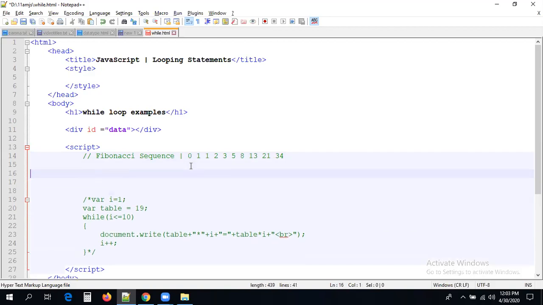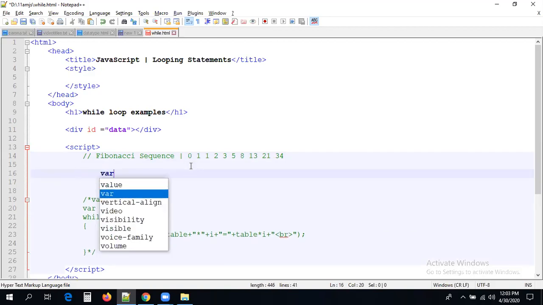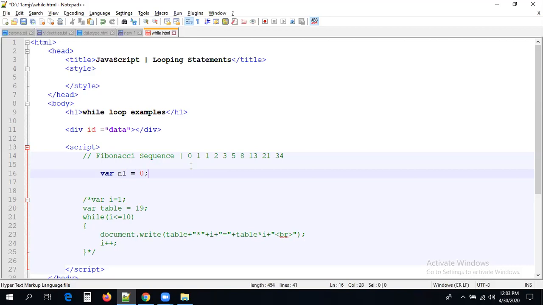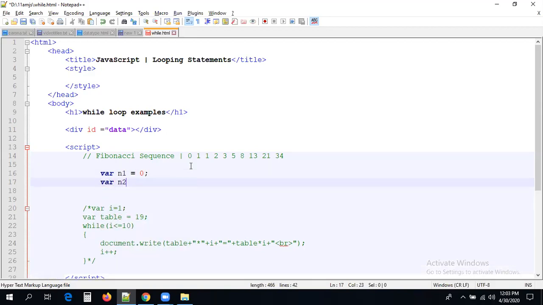So initially, I have to take two starting values here. n1 equal to 0 and n2 equal to 1. Initially, two numbers are required for us, right? So the starting numbers we have to take, guys. What are the starting numbers for us here? One is 0 and one is 1. So first, let me print these two numbers. First of all, we will always print them.